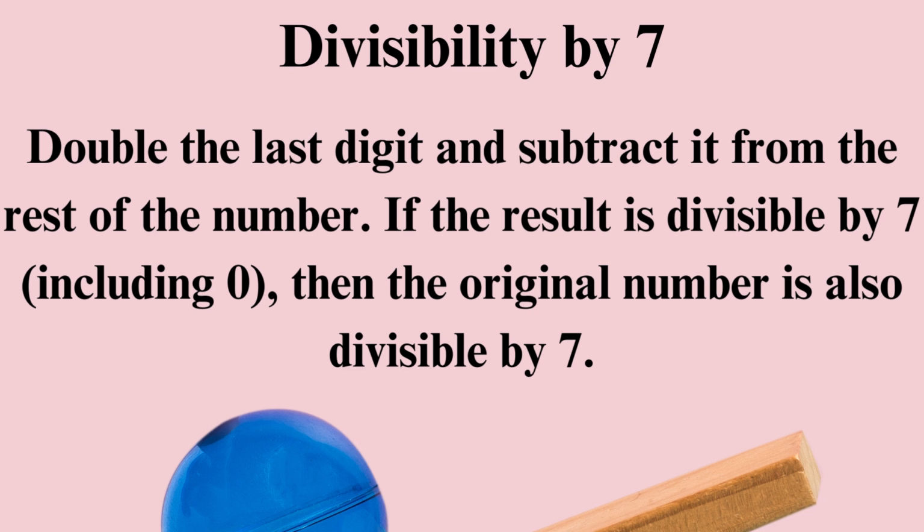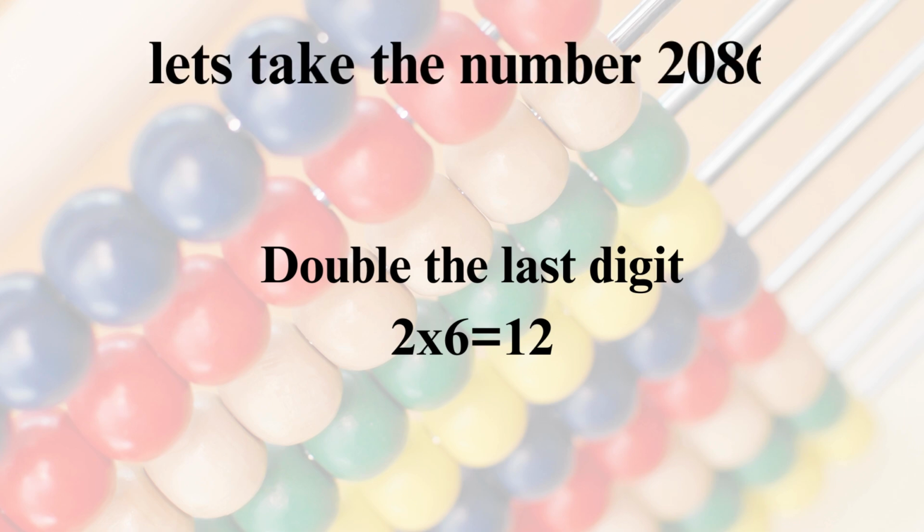Now let's check the divisibility by 7. The test of divisibility by 7 is a bit different from the rest of the numbers. You need to check the full number and the last digit, that means the digit in the ones place, needs to be doubled, and then whatever answer you get has to be subtracted from the rest of the number. That is how we can do the test of divisibility by 7. We'll see the examples first, then we'll be able to understand what exactly the test is. So let's check an example.